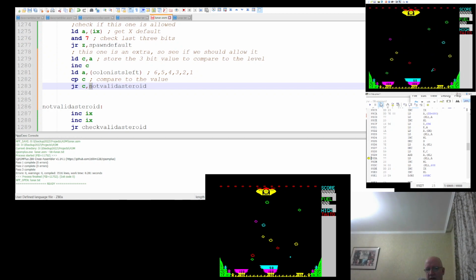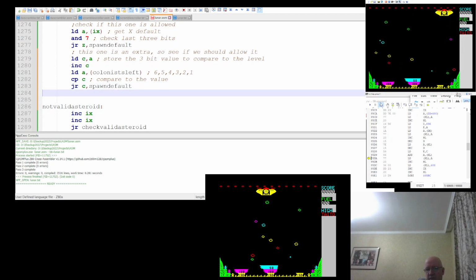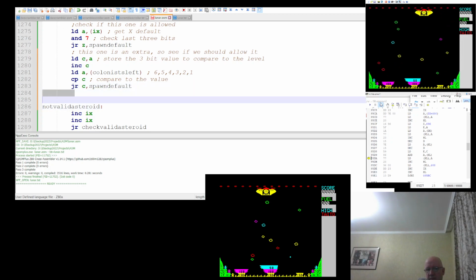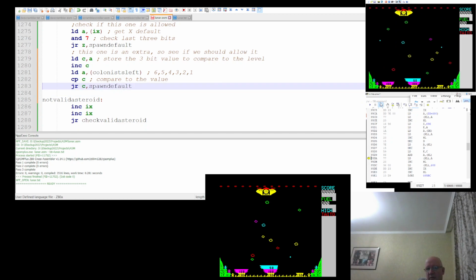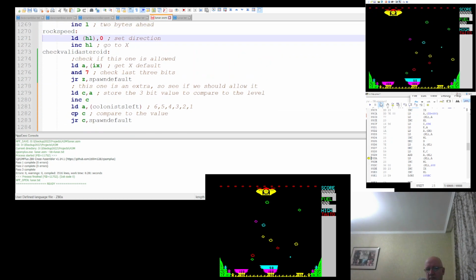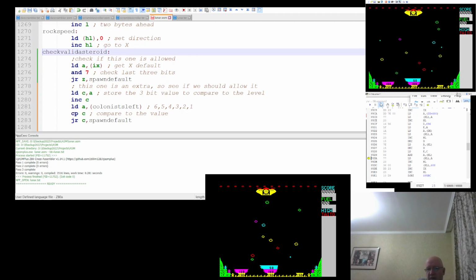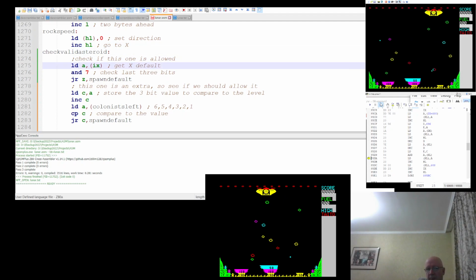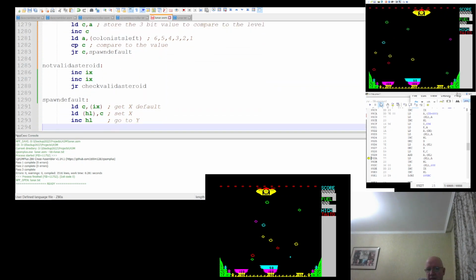JR carry spawn default. And then just drop into that. Let's see, we'll just run through it and see, right? So if it's 0, spawn default.